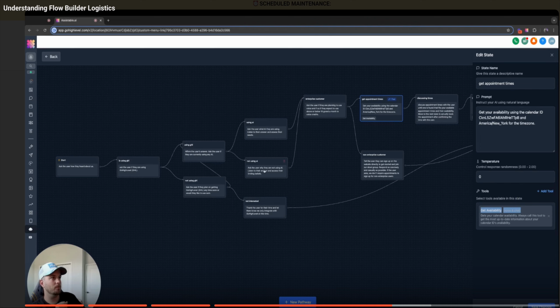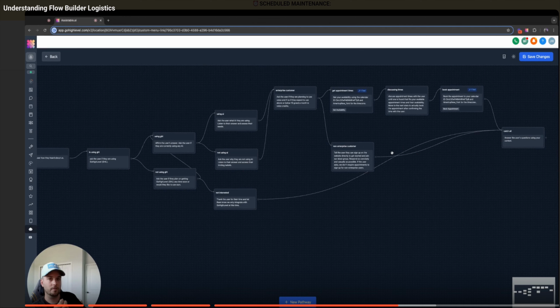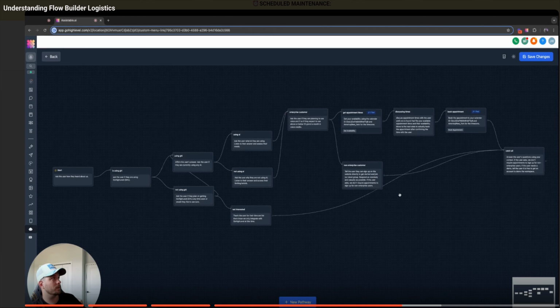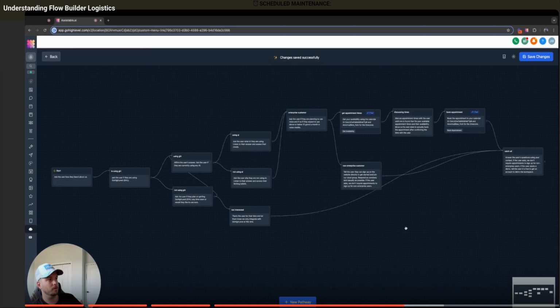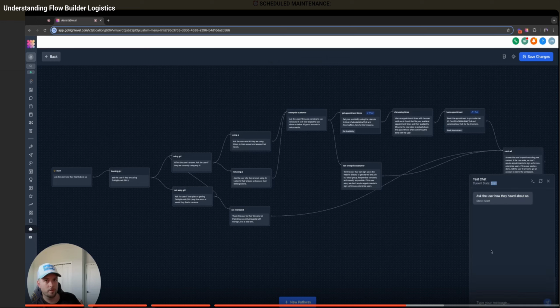So at any point during here, when I don't want someone to book an appointment, they're not qualified, they cannot book an appointment. So what this does is it allows it to be a lot more deterministic, a lot more refined. Okay, I'll show you kind of an example of this. Again, I'm just trying to keep it really deterministic. So you can see the states change. This is a good visualization of it.